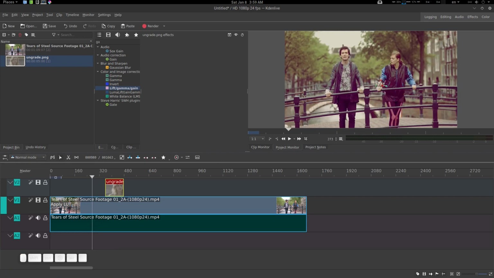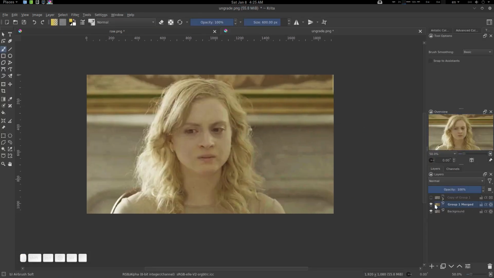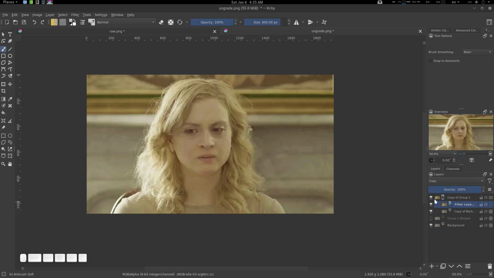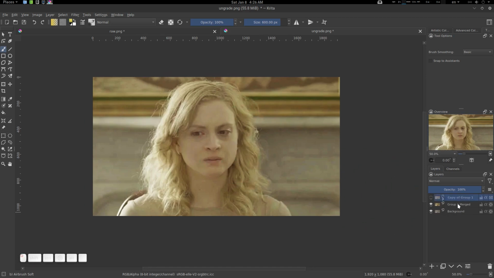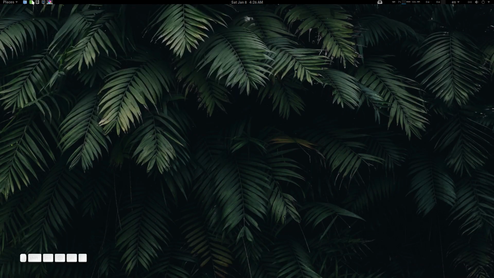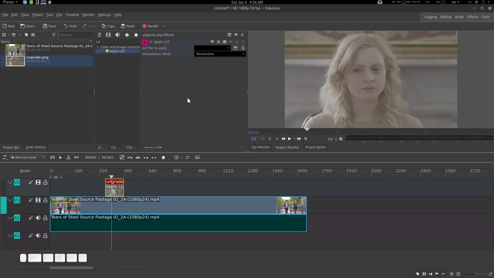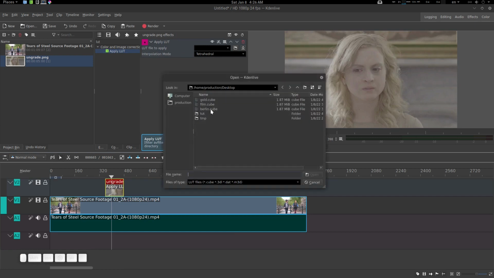So here we go. I went further and I created these LUTs here, a very simple curve tool. Very simple curve. You can see it here. Properties RGBA. So just a very simple curve, nothing else. And I created these LUTs here as well. So let's see it in action. If I go to Kdenlive now, here is our one. So let's apply the LUT, and let's apply it as this one is gold.cube.